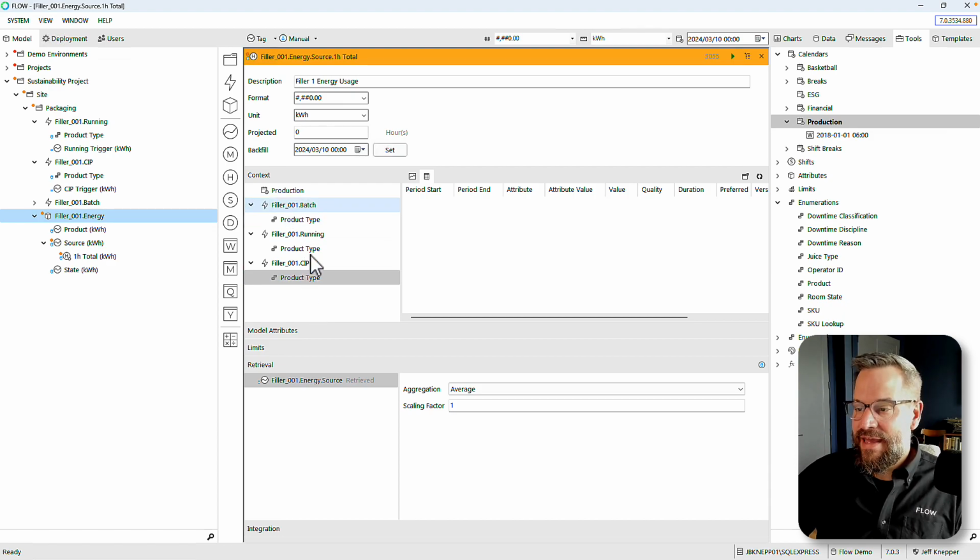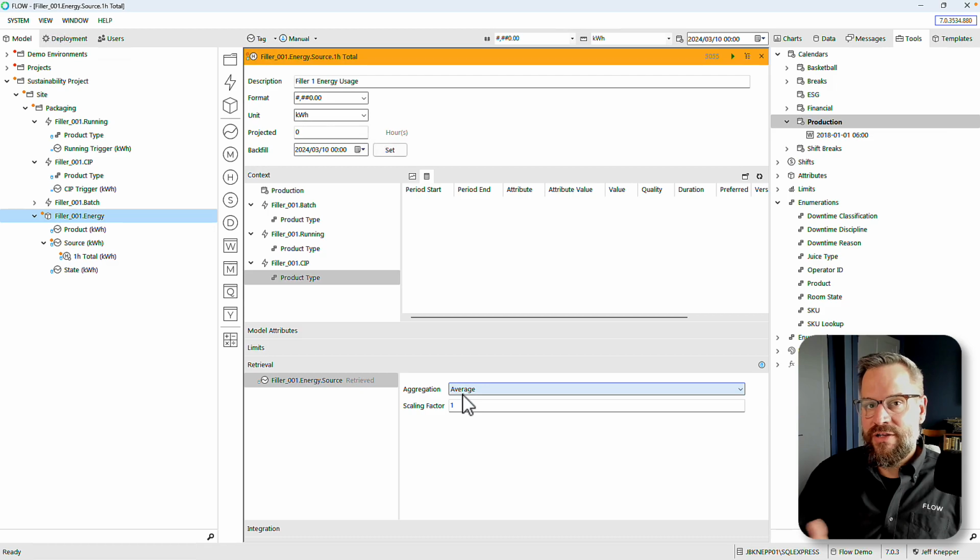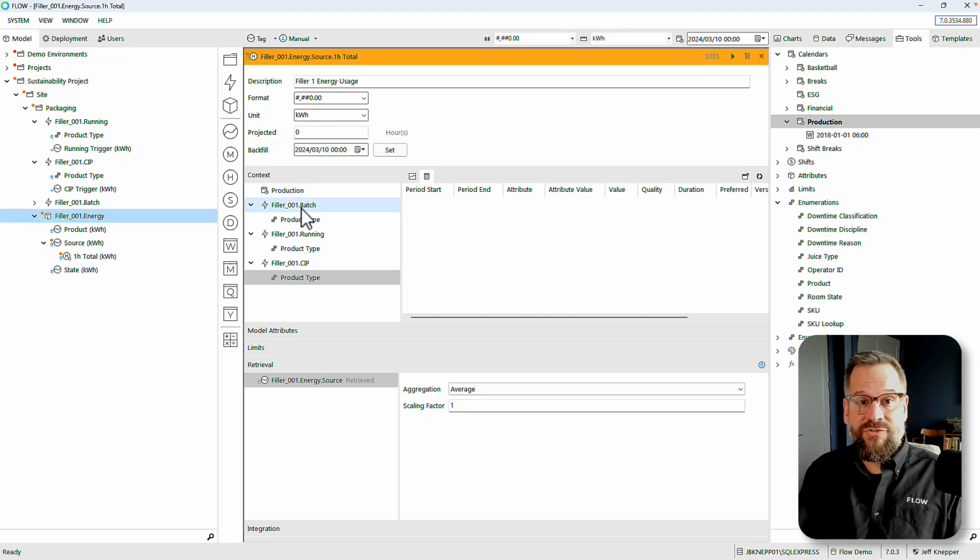Okay, so now when I come down here and say, hey, I want you to look at this energy tag, I want you to perform an aggregate on that raw data, and I want it for the hour, and I want to know within that hour, if I had a batch, how much energy did I use during that particular batch, and how much energy did I use particularly in the running stage and in the CIP stage, and give me context of the product type when you do that.